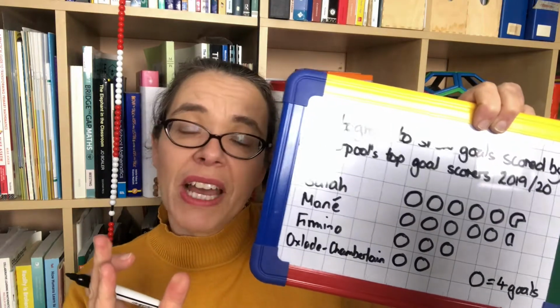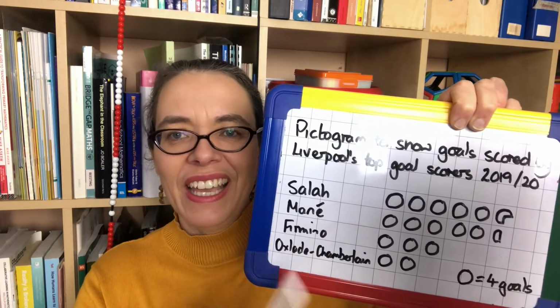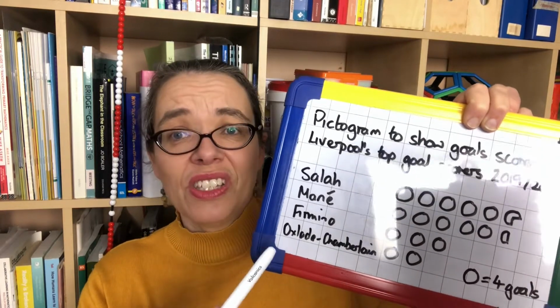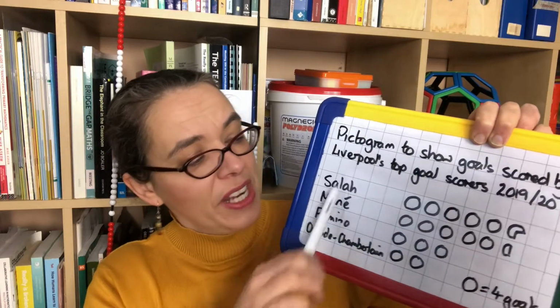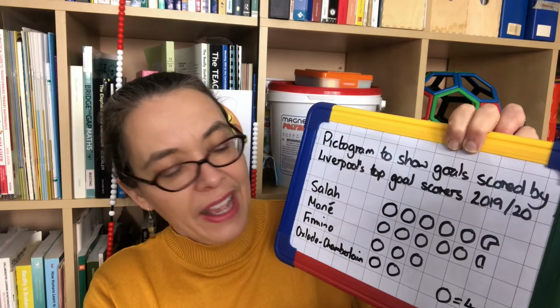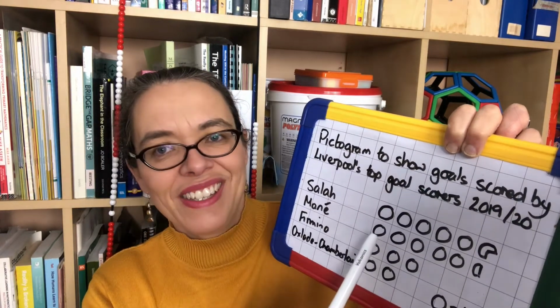And hopefully you can imagine that a child could take real pride in developing this beautifully and in colouring it in and in having ownership of it. But in order to do that, they need to have already been trained to get these components right. A clear title, a key, everything evenly spaced, and all the pictures the same size.